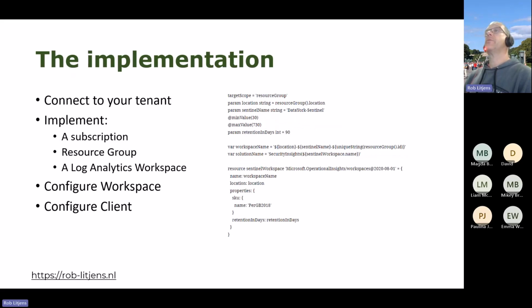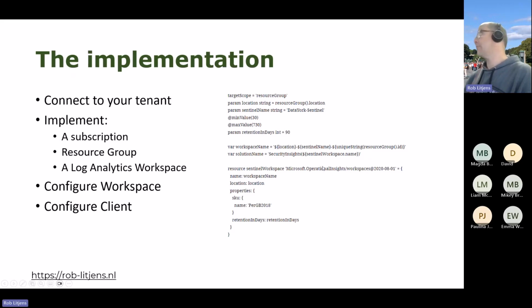After the resource group, you need to create a log analytics workspace and add some parts in it. These parts are, for example, what you see in here, the operational insights.